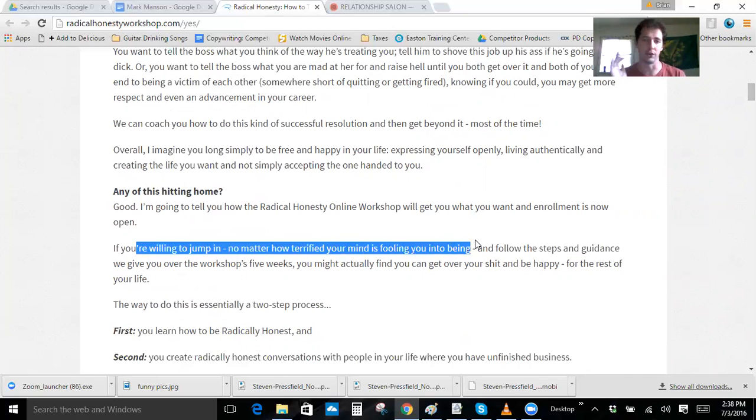So what they're doing right there is addressing the doubt that's in the reader's mind at that moment. They're meeting the reader where they are, and they're saying, yeah, that doubt you have, they're explaining it in terms of it's just your mind playing a trick on you. It's just your brain fooling you. And that is an explanation and language that the reader's going to understand, because the type of person reading the sales page is going to be savvy to the concept of, oh, our brain's telling us stories and giving us thoughts that we buy into, and I can choose not to. That's the type of person who's going to be on this sales page.